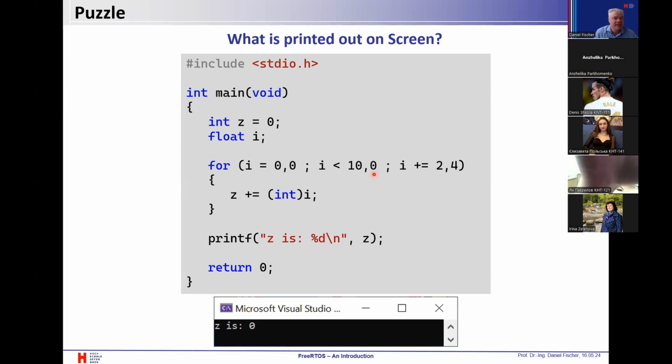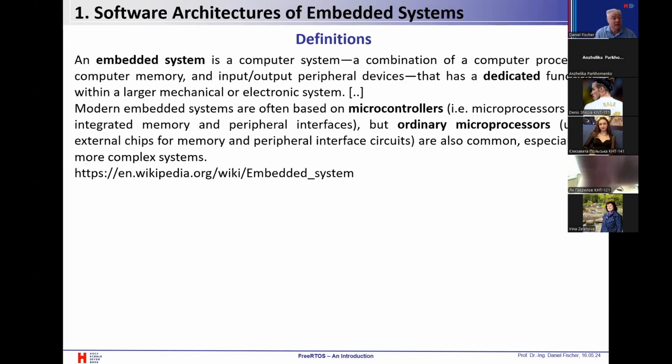And interesting here, your compiler is very clever. Your compiler is giving you a warning. I will tell you what the warning is: the comma operator in a tested expression causes the left argument to be ignored. And that means here you can find the warning, and very often beginners don't care about the warnings, but now you should always care about the warnings. You should always check your warnings. Okay, then we start with the content here.